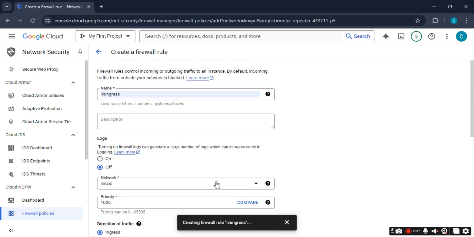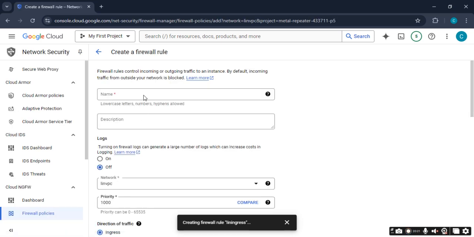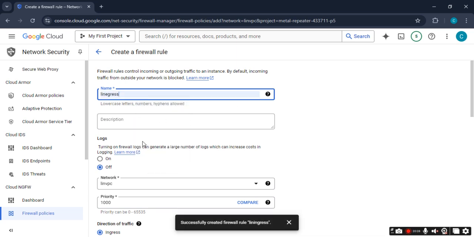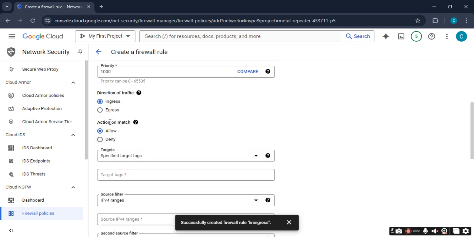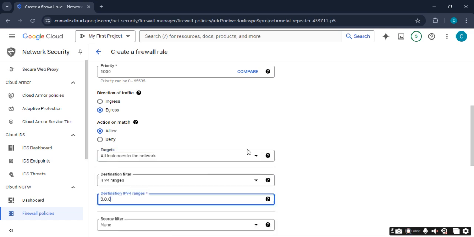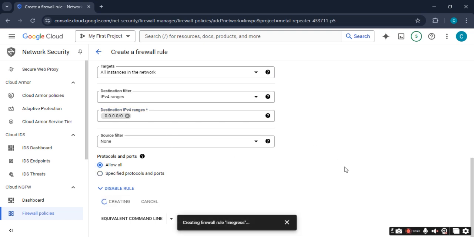Similarly, add one more for egress. Let it be lin egress, egress allow all. Let this be 0.0.0.0/0, allow all protocols, create.